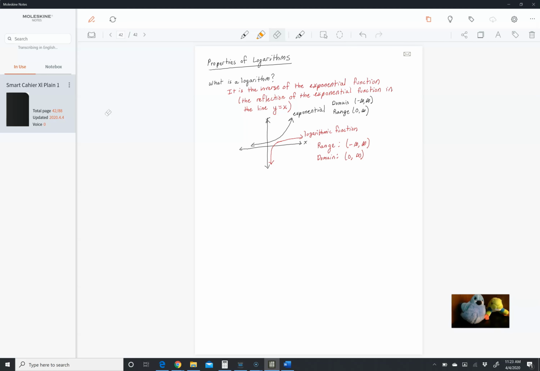So let's talk about how this works then, and then we'll talk about the properties. So let's go through and actually find the inverse of the exponential, okay? So an exponential function is y equals b to the x. We're gonna ignore the a just to make our lives a little bit easier. The a can always go in at the end because the a is our y-intercept, so we can always just stick that in. We're gonna say our a is equal to 1. So our exponential function is f of x is equal to b to the x. So if you want the logarithmic function, okay, we're going to find the inverse.